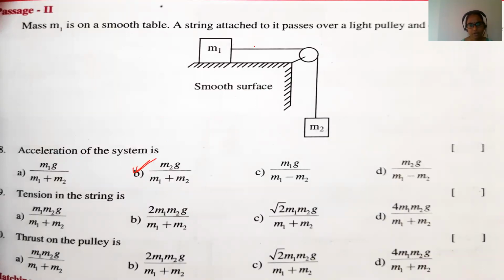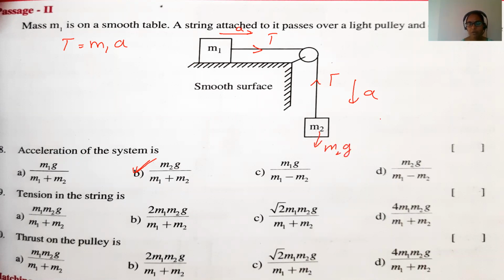If you want to find, here tension is the same and here also tension will be the same. So why is this block moving? Only because of the tension. So tension is m1 of a. With what acceleration is it moving? The same acceleration will come down also. So for this block we can write the free body diagram. M2 of g is acting downwards, tension is acting upwards.